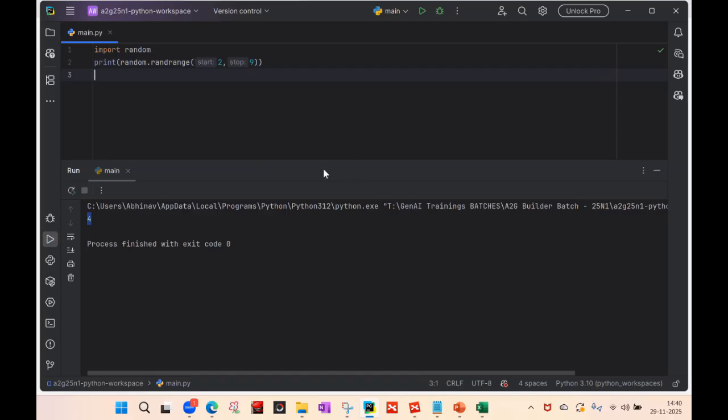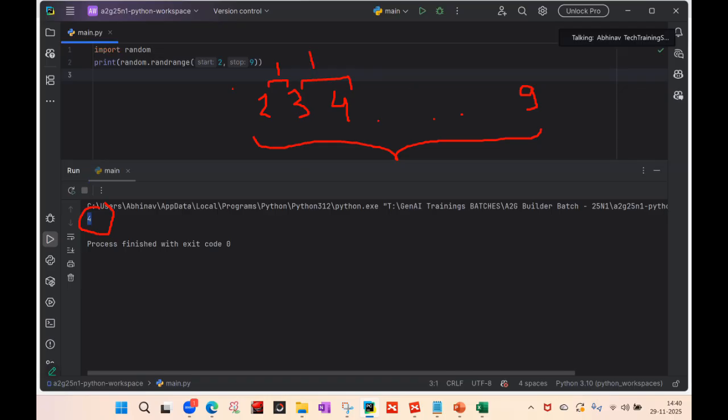What is happening in this case is that it will consider 2, 3, 4 and so on. It will pick from this particular range. So this is the range it will consider in order to pick a random integer. If you notice closely, the step size is 1, and when we are not providing any step size, it will consider it as 1 itself.